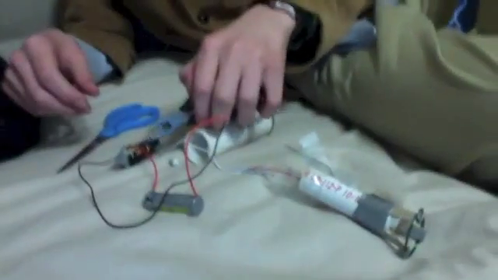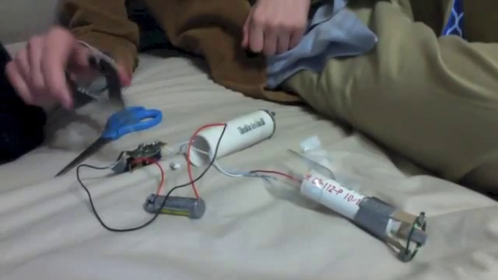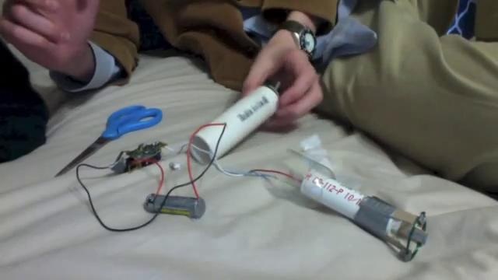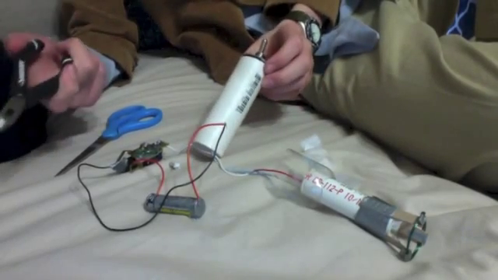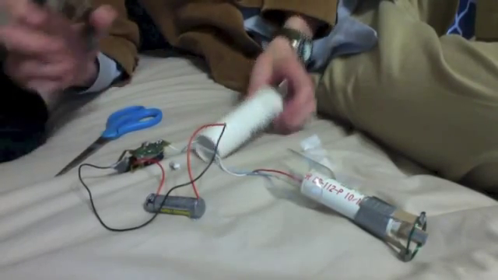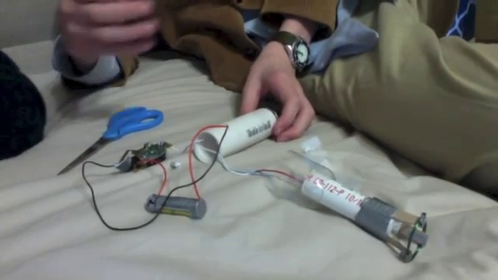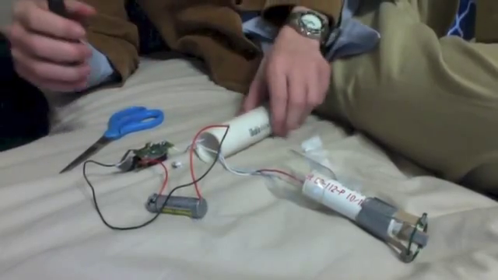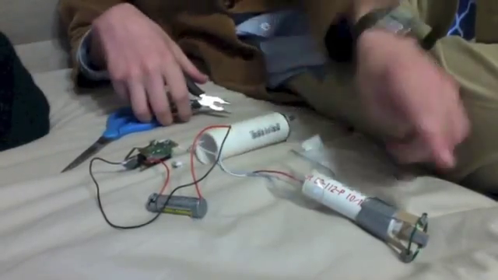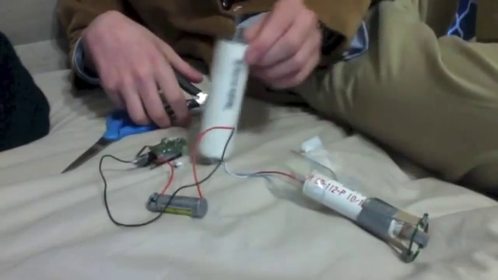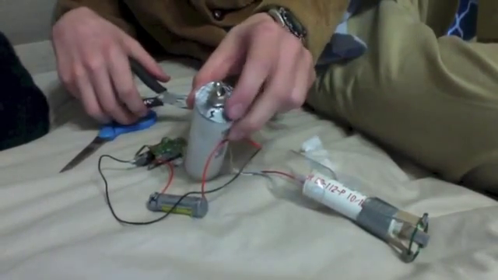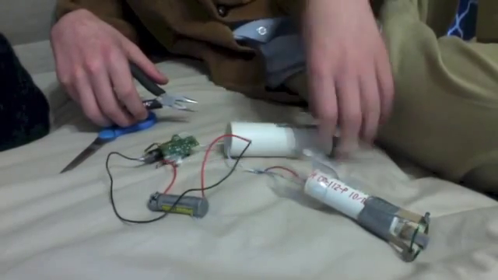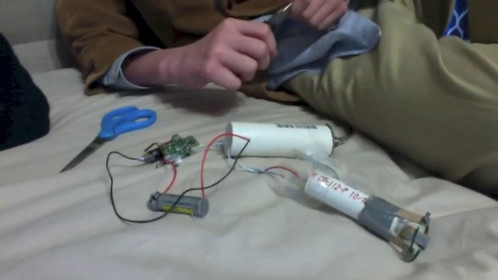And another sonic screwdriver that we're building is Luke's, and it is an EMP one, and he can describe a few of those features to you. All right, so instead of the switch on Ross's, which is basically a push-activated thing that connects the two wires coming off of the capacitor that go through the electromagnet, I've got my electromagnet right here, and I've got a switch with a charge function with the lightning bolt and an EMP function. By the way, if we haven't explained this already, EMP means electromagnetic pulse.